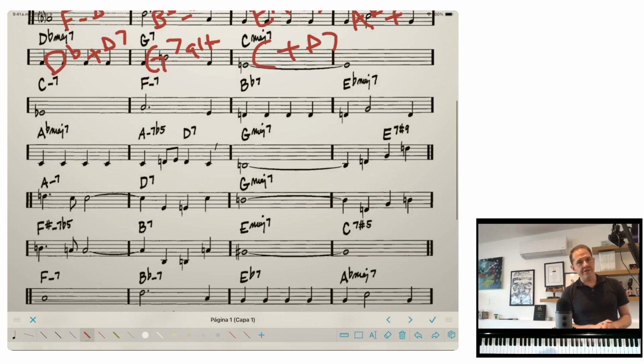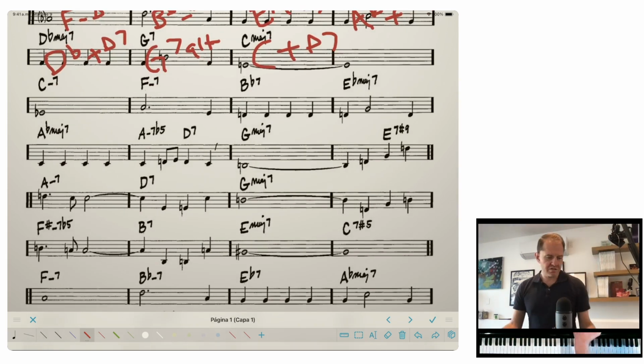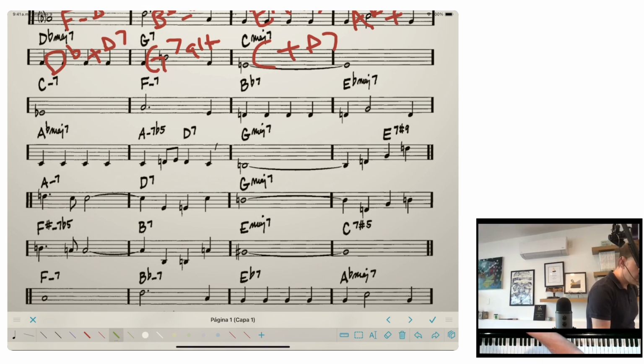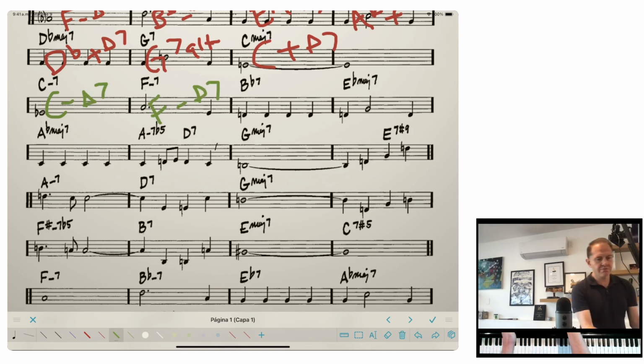Okay, we're going to get very similar results in the second A section, because the second A section is the same as the first one, just transposed by a 4th, but that doesn't need to stop us. So these minor chords, we're going to replace with minor major 7th chords. Let's switch to green. Just get it a little more colorful. I don't want it to look too Christmassy. Okay, so we got some minor major 7th chords happening here. And let's go ahead and use the dominant 7th flat 13th, that 5th mode of the melodic minor.